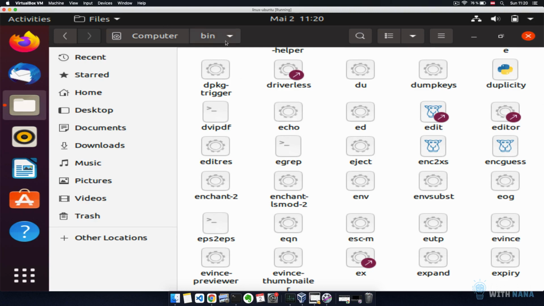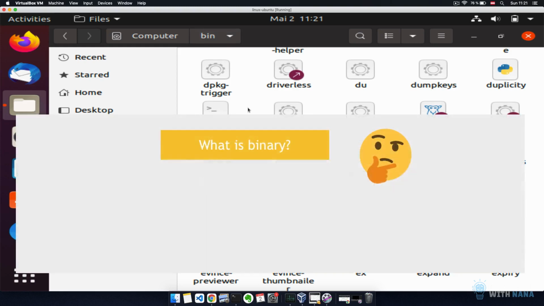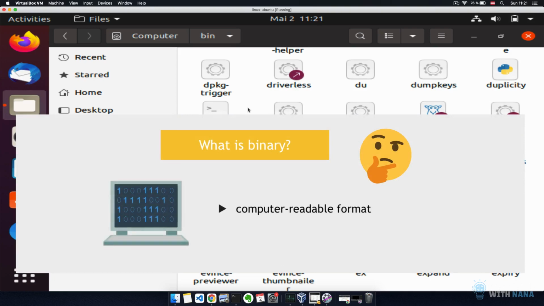And that means that they're available system-wide for all the users, but also to the system itself. Now, what is binary exactly? Binary is simply a format that a computer understands. So instead of text, binary values are represented in zeros and ones, and that's what a computer can interpret.